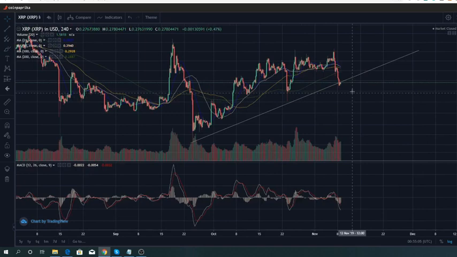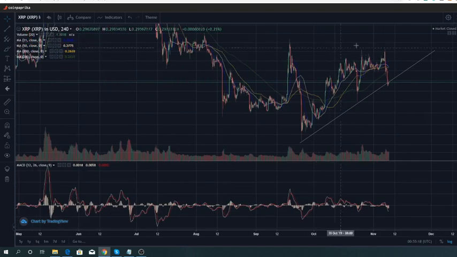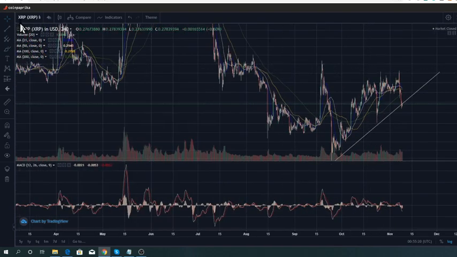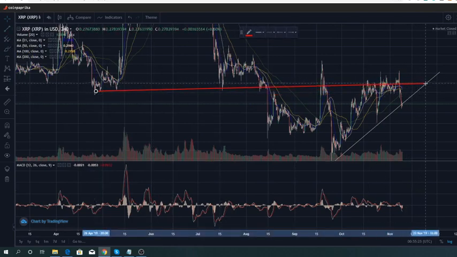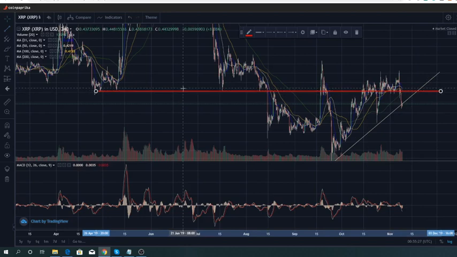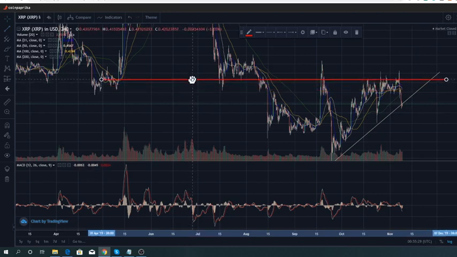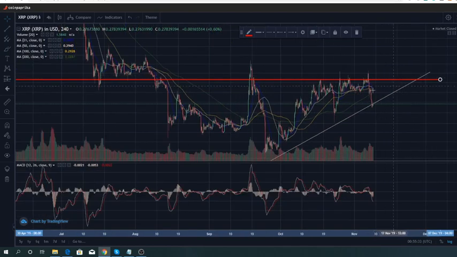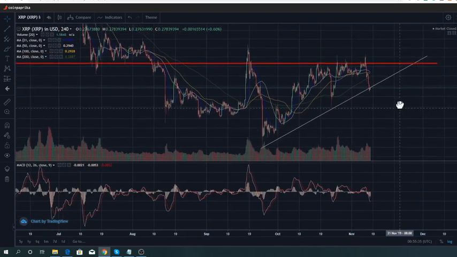But if we are able to manage this area and come above this, there is a possibility that we will try sooner or later the 0.3 area, because that's acting as overhead resistance from a long time now. Here previously, as we can see, it was a support, but now it's acting as a resistance. It's being a resistance all over here. So until we manage to break above, this one looks bad.